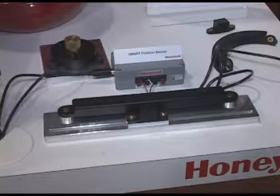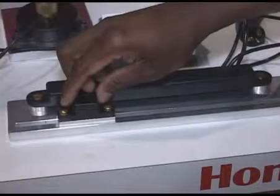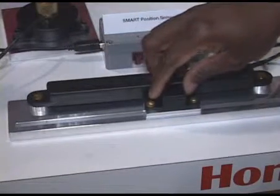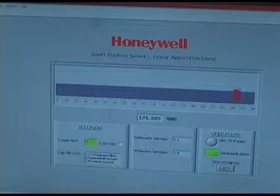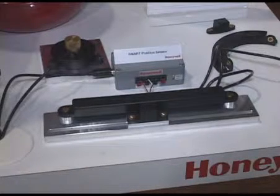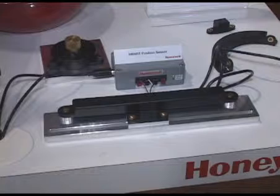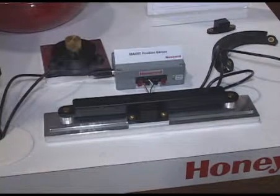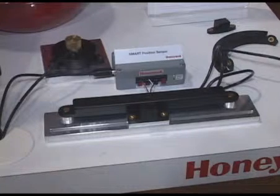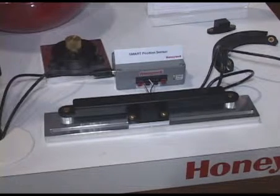The type of applications that this product is being used in can be in valve position sensors for sensing the linear position of a valve opening or closing, arc position, for example a boom angle on an aerial lift platform to determine how far you can extend or bend the boom without breaking some of the safety requirements, and also in a rotary position application. It can be used on satellites or any other type of 360 degree applications. It's very accurate — we can be accurate down to 0.06 percent of full scale — and it is very flexible in terms of being able to provide customers with specific solutions that meet their needs.